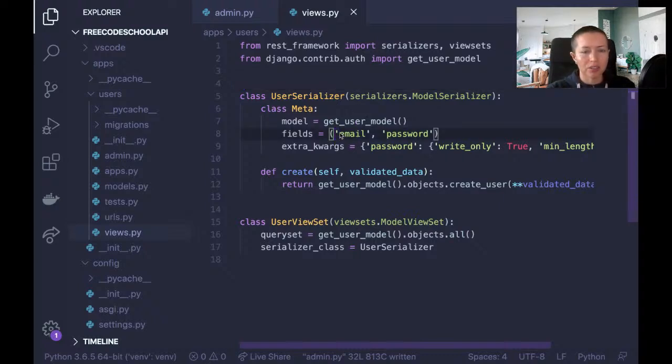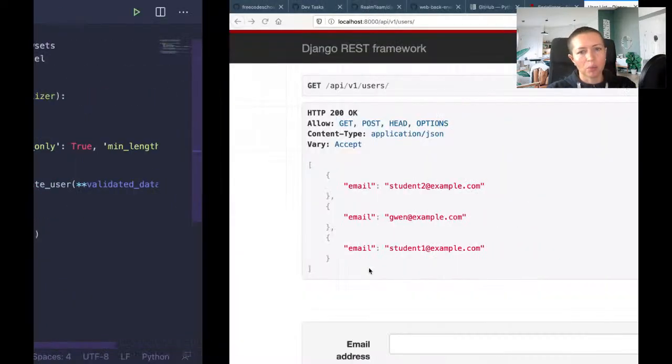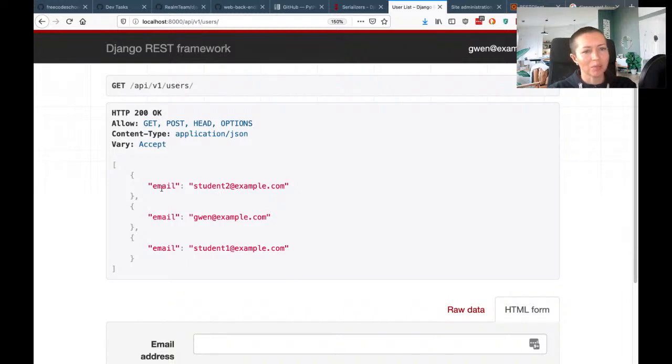So fields, I wonder if I need to set it somewhere in the user serializer, don't I? Query set. I have the query set here, which should return all the information. So this query set in my view should have the ID, the email, all the flags, like is admin. It should have all of that information. But why, when I make a GET request, am I only getting email?